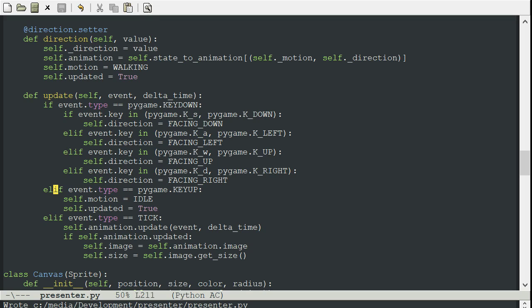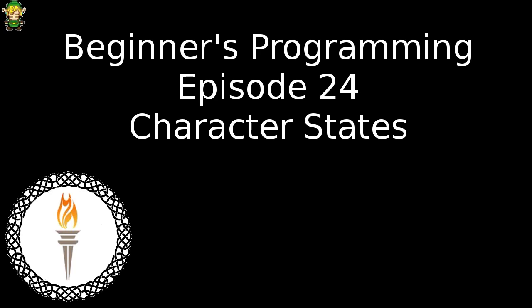So now we're holding down the arrow keys or ASDW keys. You should see Link doing the walking animation, and then when we let go, it should go to the idle animation. Do this. No, it doesn't want to do it. I'm holding it. Okay.